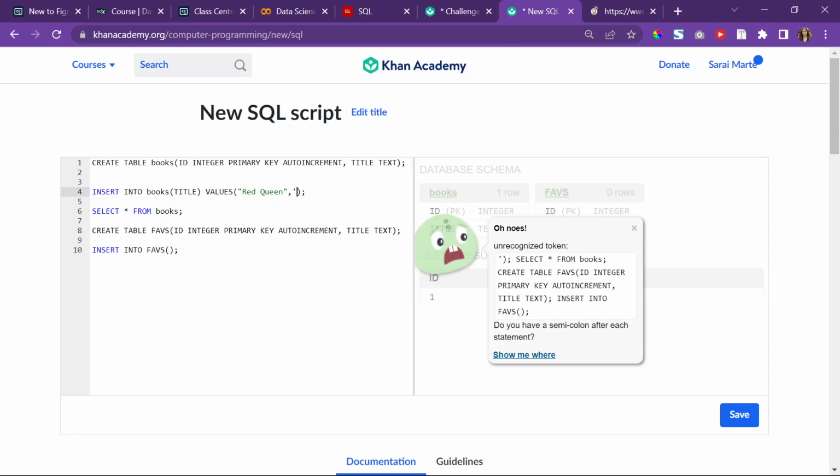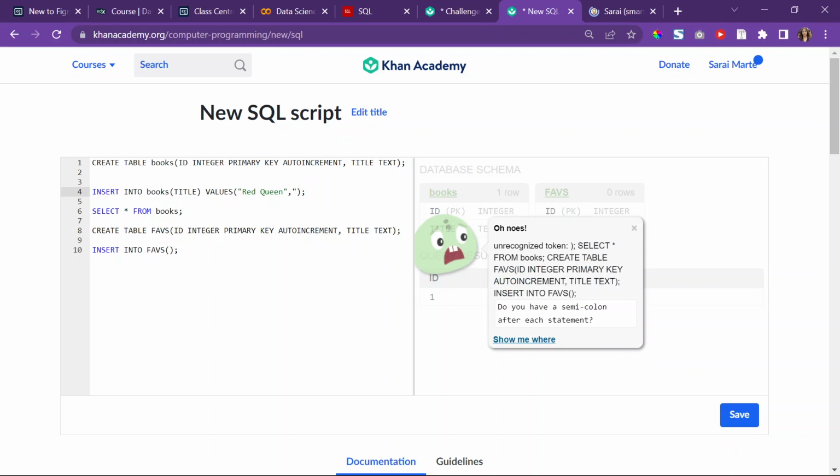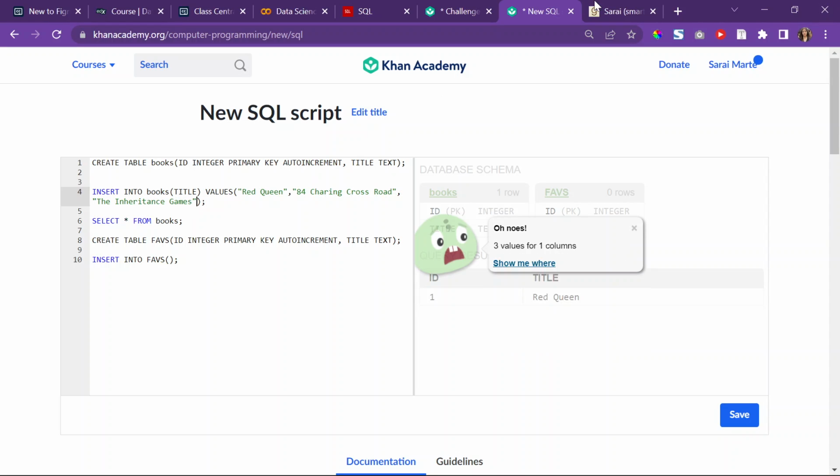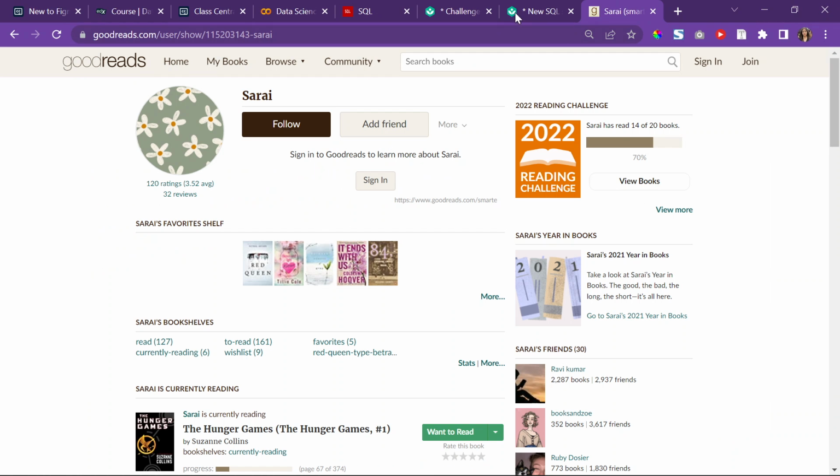I would do Charring Cross Road. So that's one book. Could also do the Inheritance Games. That was a fun one. And then let me see.